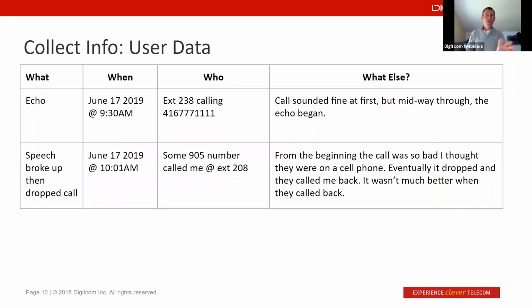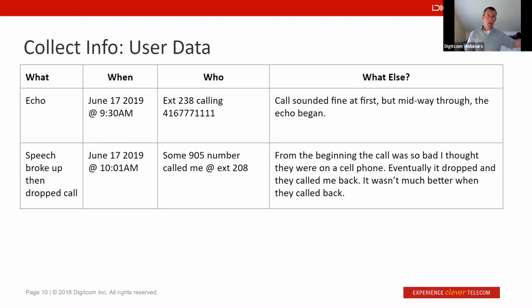Let's say those are the only 2 calls I collected all day from my company. That's really compelling. I'm really interested to see what happens tomorrow and roughly at what time it happens, right? And look, it was extension 238 that had one issue and extension 208. And you know what else is interesting is both phone calls were with an external party. Nobody in this list complained that when I call Bob over there it was a bad phone call. That also tells me something.